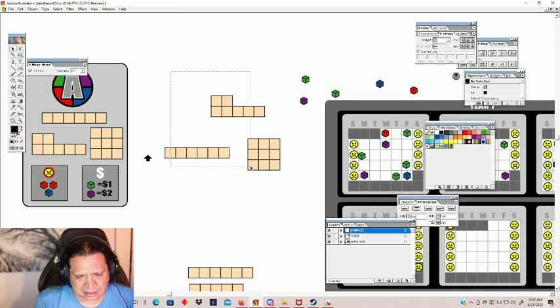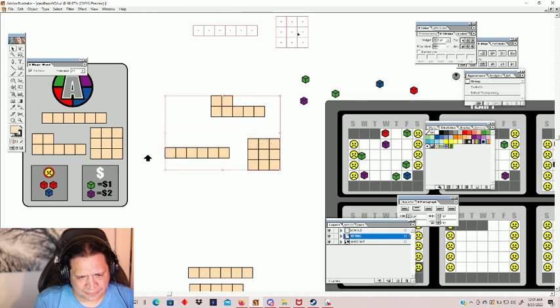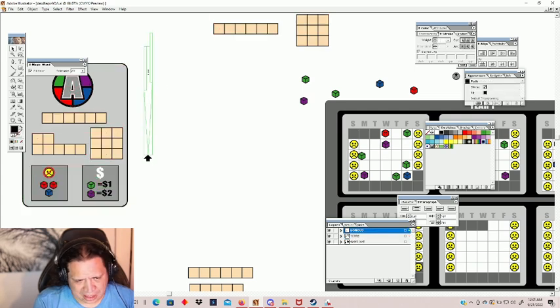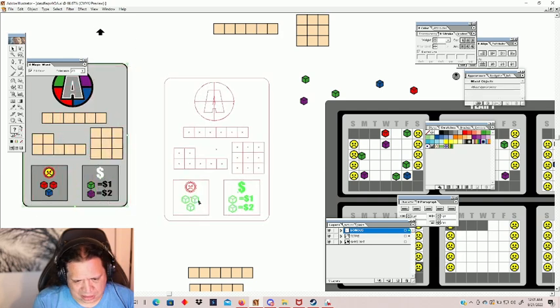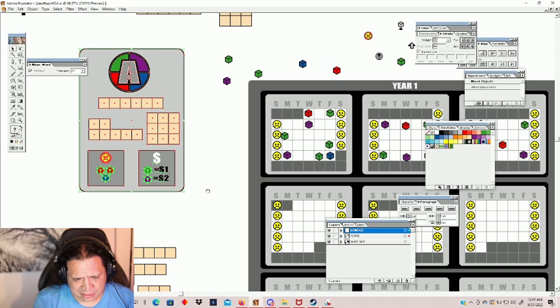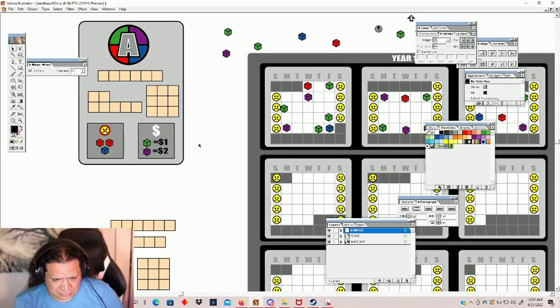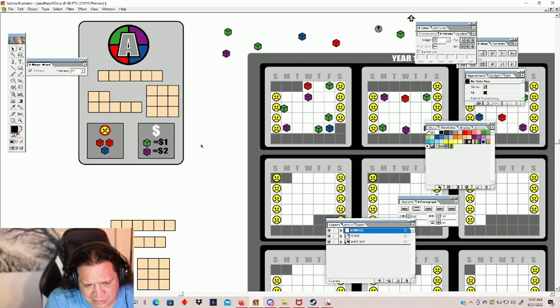And okay, so this is the card I chose. I had other choices. This is the one. I did this card. For every green I get, it's worth $1. For every purple, it's going to be worth 2.